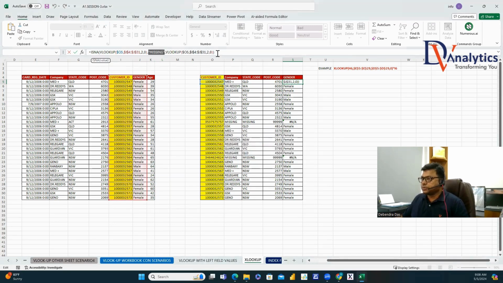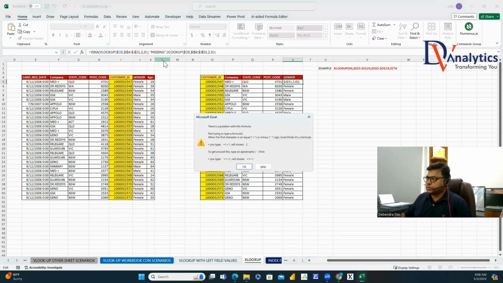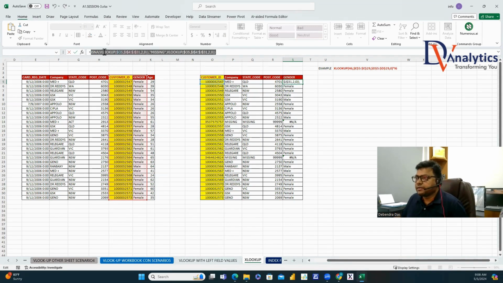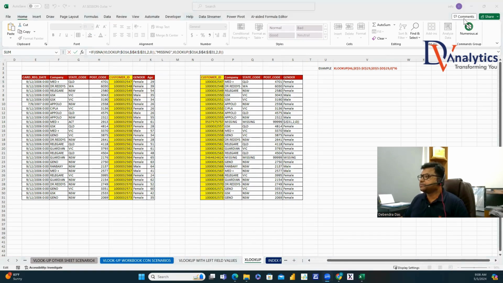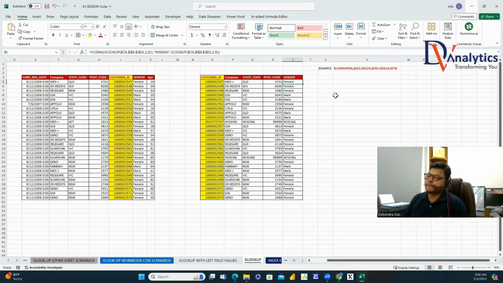If I do so, you have to use IF. If this value is NA, then it's going to say missing, else the value is going to come like this. So if the values are missing, it's saying missing. What you did is apply the ISNA condition here. Are you getting this, guys, everyone? Understood? Yes, sir. Okay, no worry.